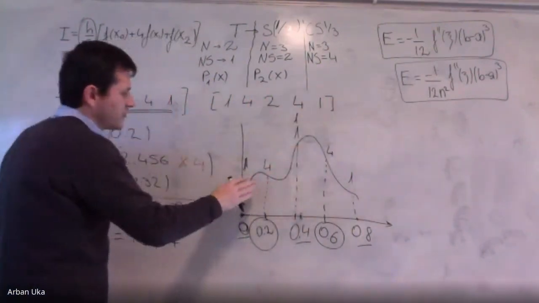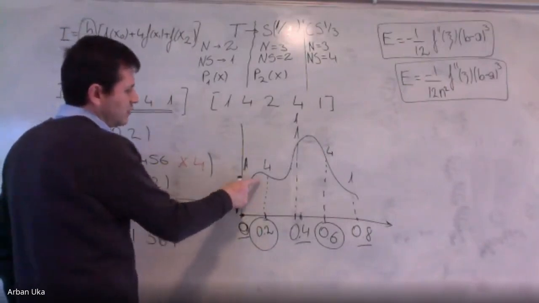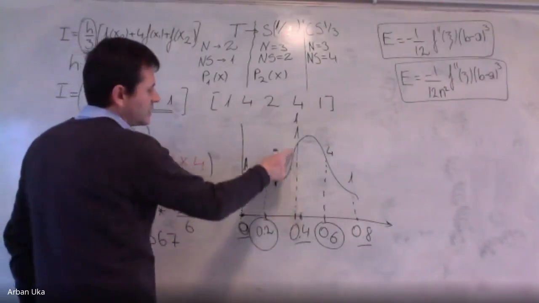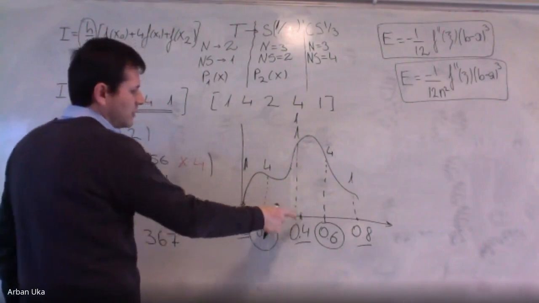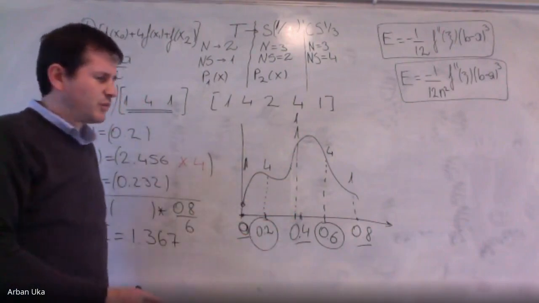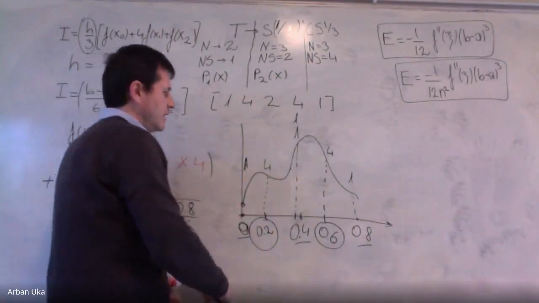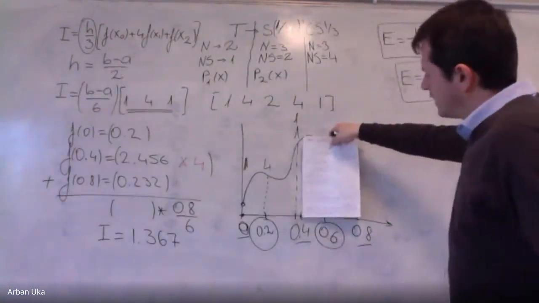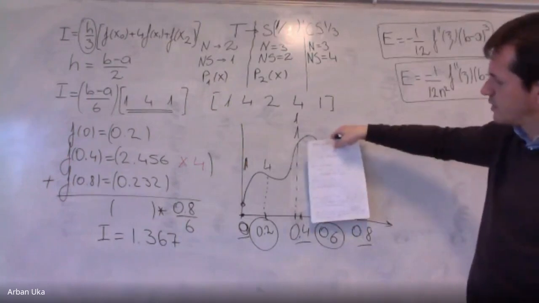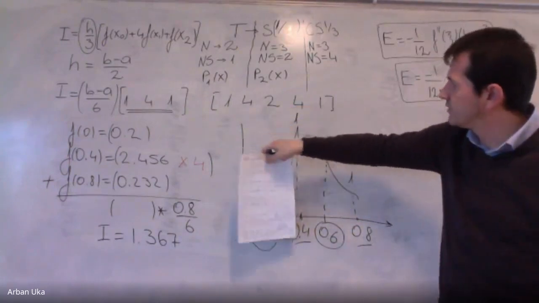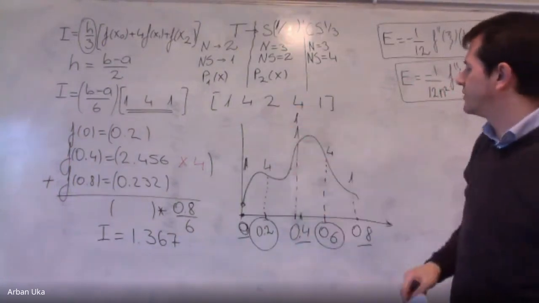Because I think it's obvious from what we see here, we take this 1, we take this 4 times, we take this twice, because the value of the function at 0.4 is considered first when we take the first half of the integral, and then the 0.4 value is also considered when we take the second half. So that's why we observe these numbers.